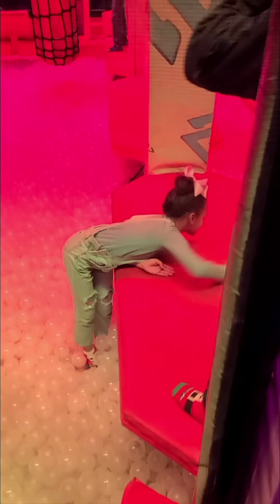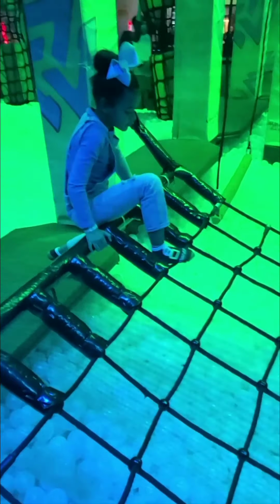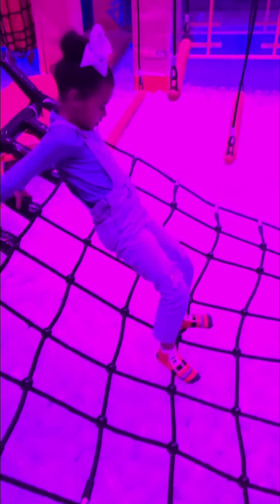All right, she's gonna try the next obstacle. On the next obstacle, she's gotta go across. Ninja Warrior. She's on. And my battery's low. Oh no, I didn't bring a charger. I'm gonna have to stop. But let's see if she gets across this last obstacle.